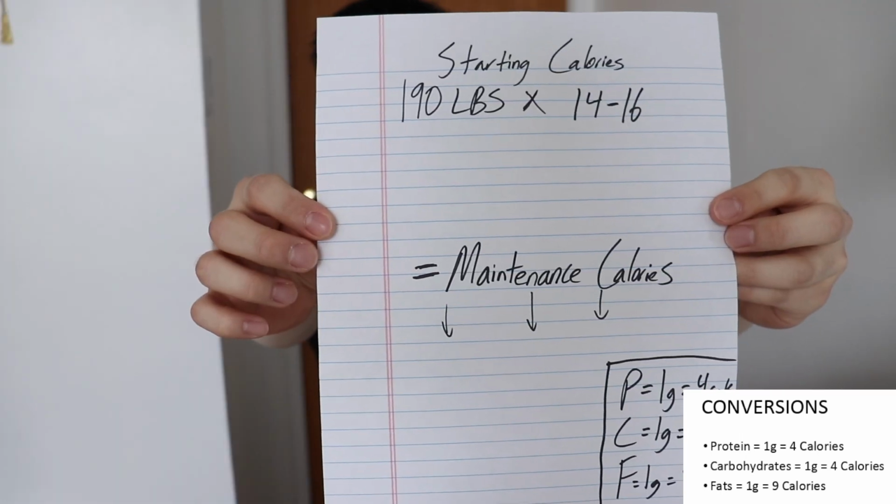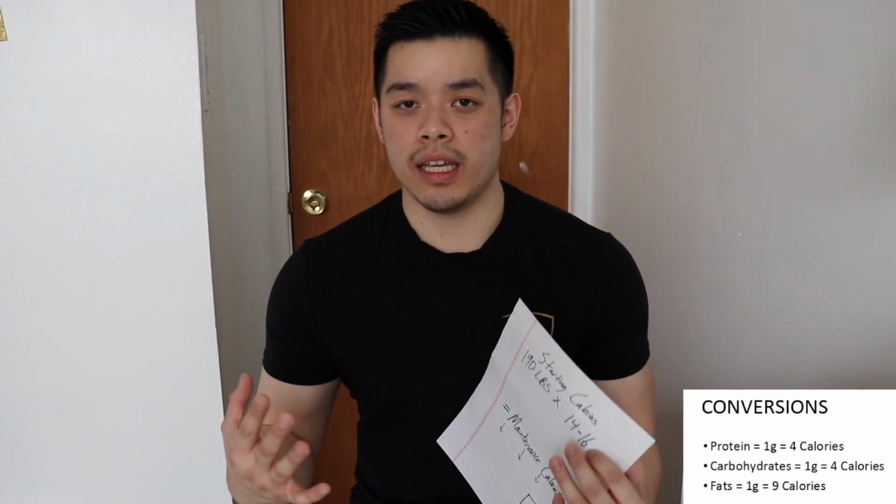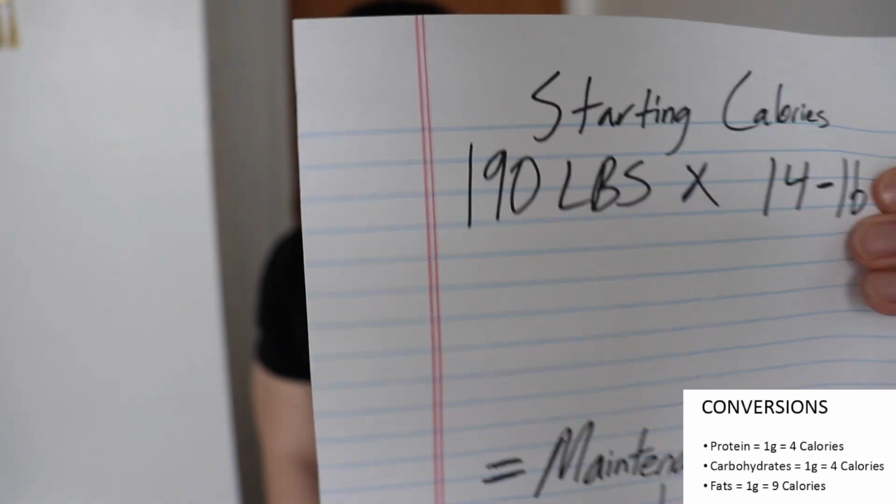I'm sorry if my writing is not up to par. The first step is to find out how much you weigh. So the first thing in the morning, get on the scale, use the bathroom, and hop on the scale and see what you weigh. At the beginning of this cut, I weighed 188.8 pounds, but to make it easier, I rounded up to 190 pounds. Dude, that looks like a 4. People tell me my 9s look like 4s.